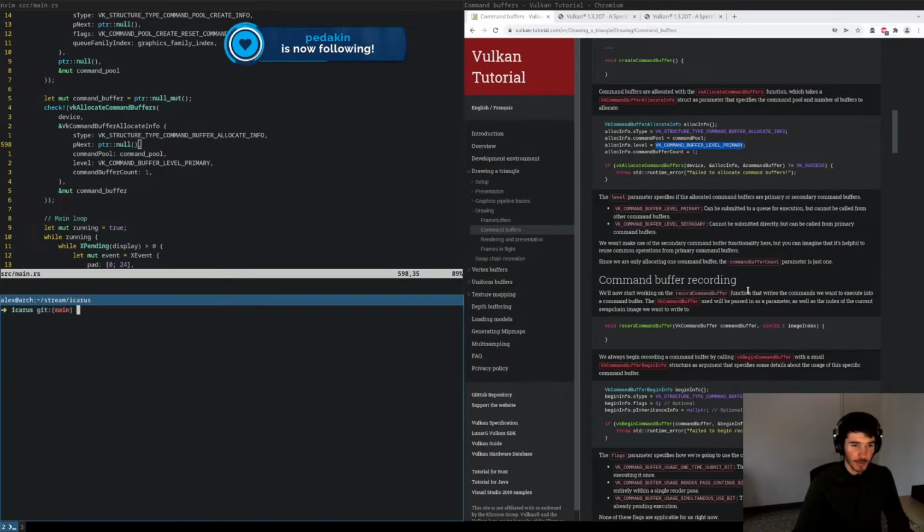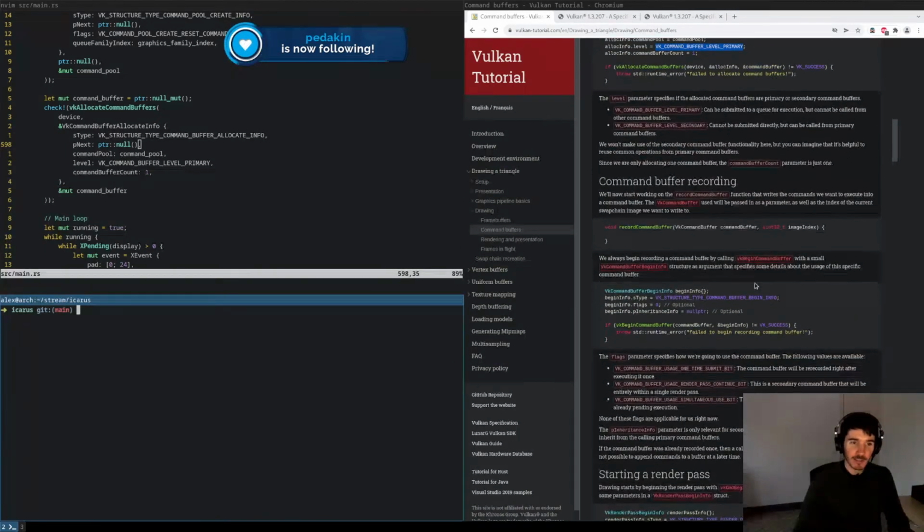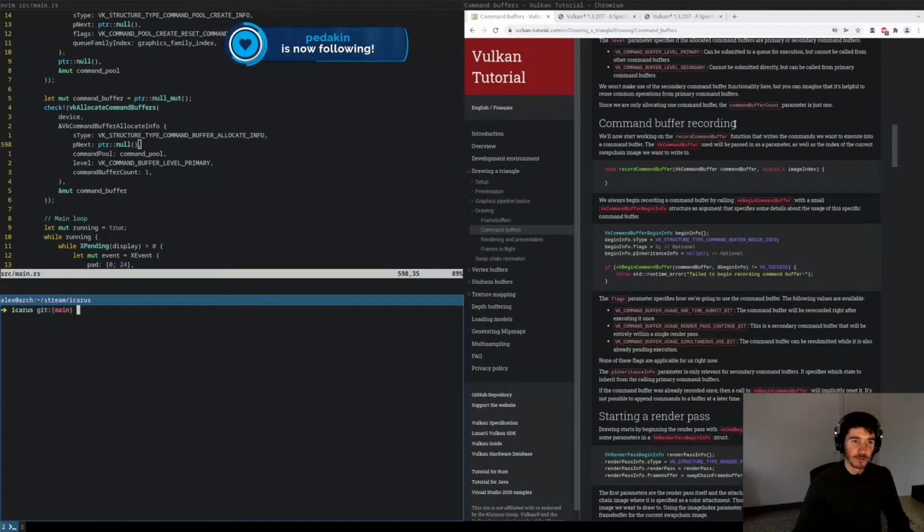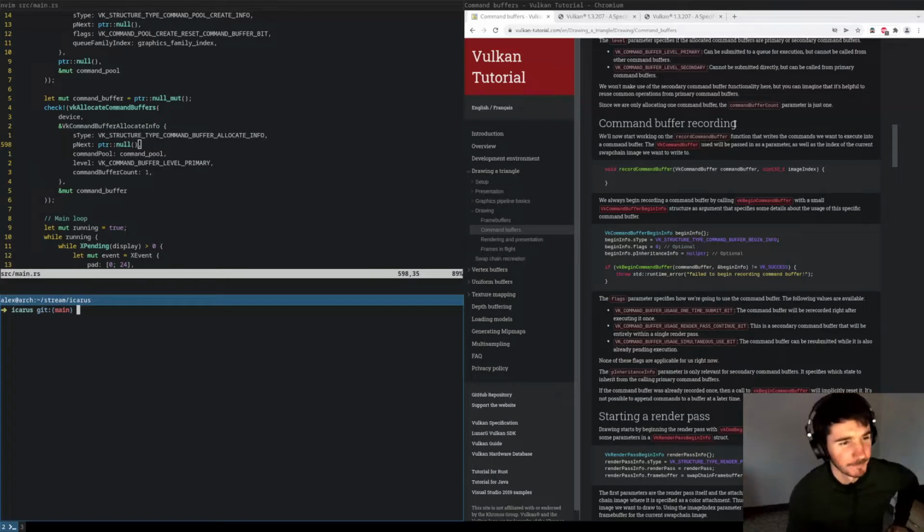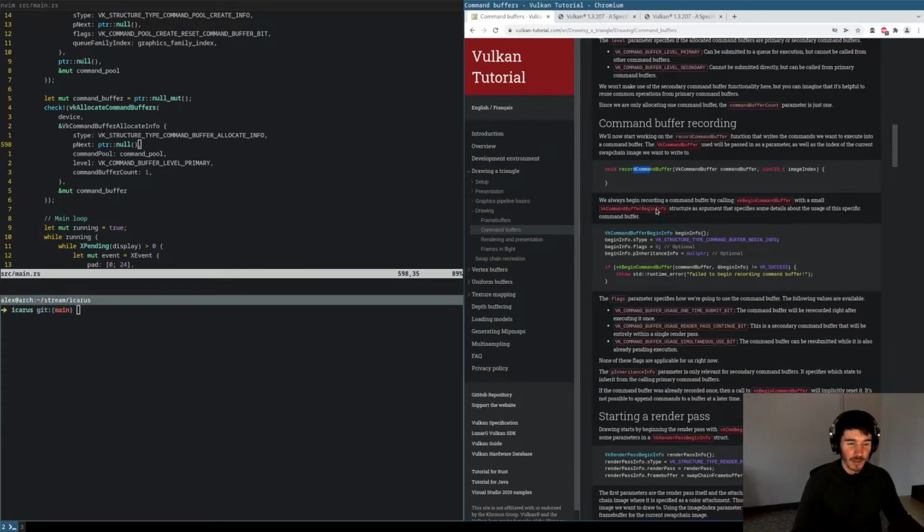So next we can already start taking a look at how do we record into the command buffer. So we'll start by creating a function that writes the commands we want to execute into a command buffer. Okay, we're not gonna create the function, but we are gonna directly call the things that they call inside the function.